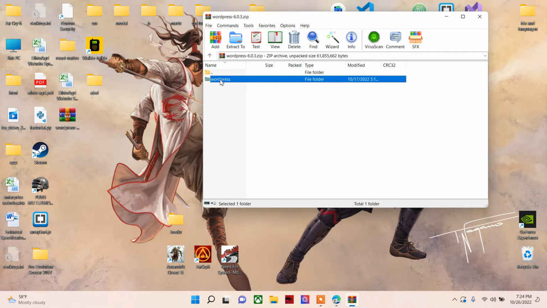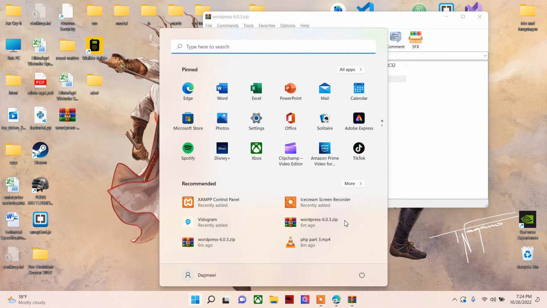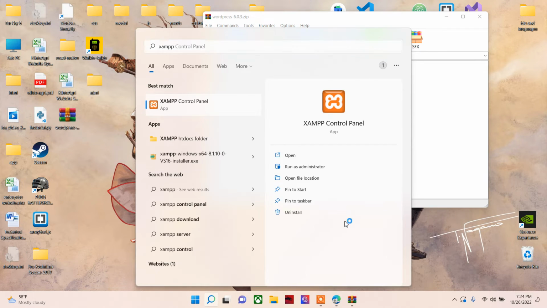So this is the file. First thing is I need a server called XAMPP. So I need to download XAMPP, and I have a tutorial on this in the playlist of PHP, so go check it. So let's just go to XAMPP.